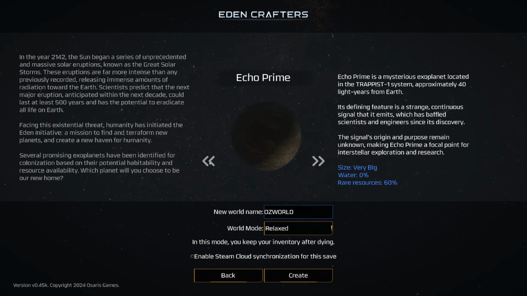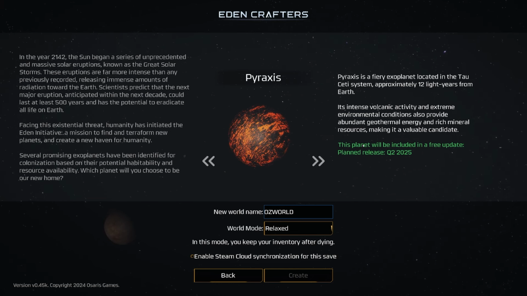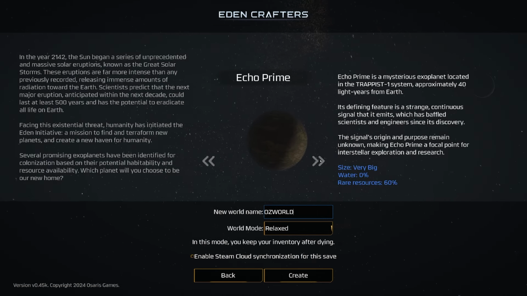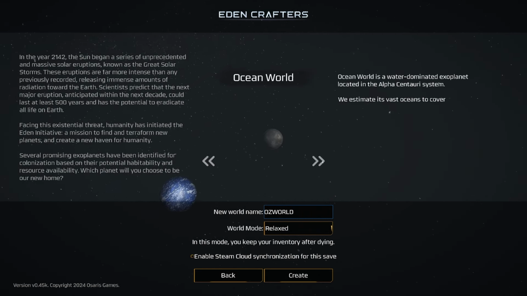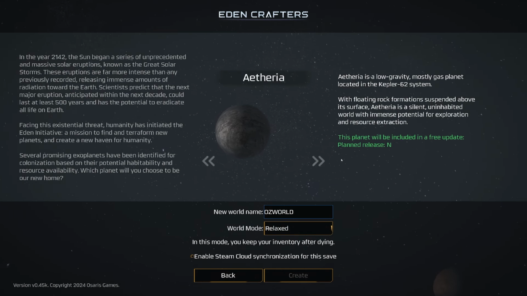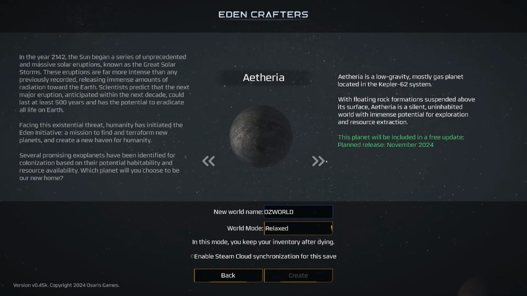And what was this other one? This one is Praxis, and it is not available. So it's free with the planned release that is coming out in 2025. What the heck? All right, so what are our options here? We got Eco Prime, and we have Ocean World. This is 90% water. Rare resources is 5%, so a lot lower on the rare resources, and it's smaller. And then we have Athena, or how do you say that? Etheria? I don't know. This one said this planet will be included in a free update. Planned release November 20, so that's this month. So we don't have this one just yet.